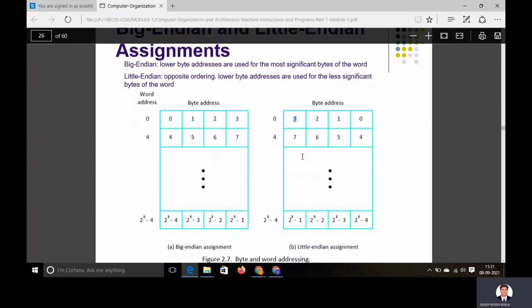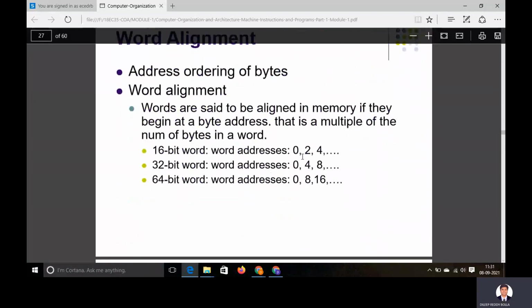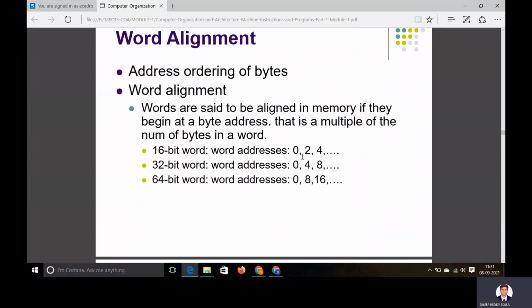Now word alignment. What is word alignment? Why do we need to align the words here? Let us look at that. The word length is typically a multiple of 8. Commonly, the CPU word length will be 8-bit, 16-bit, 32-bit or 64-bit. When the corresponding word length is more than 8 bits, we have to take special care while accessing the words. Usually it is 8 bits, and that will be taken care of by default. Fine.